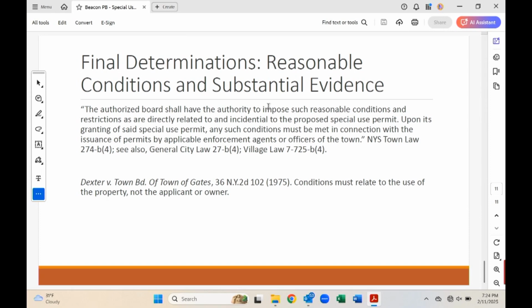I think the example in this case was the Wegmans case, where the board tried to say that the special use is permitted, but only if the supermarket is a Wegmans. Wait, who tried to do that? Sorry, Whole Foods. The town of Gates. And the planning board did that, or the council? The town board.